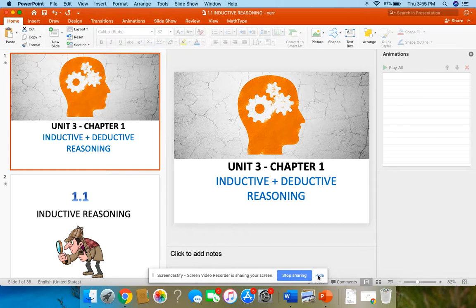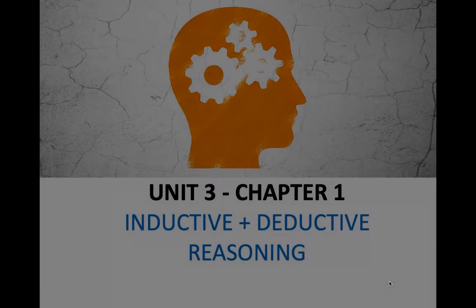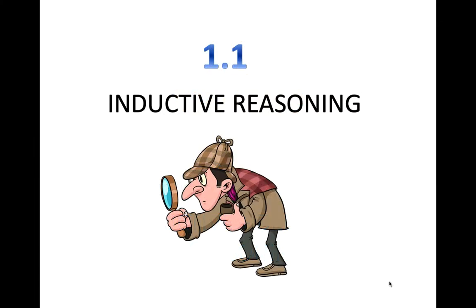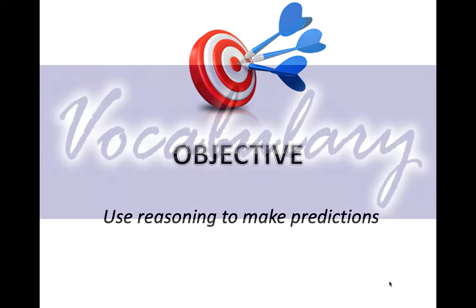Hi, everybody. We're going to be taking a look at our first lesson in this new unit on inductive and deductive reasoning. And we start by taking a closer look at inductive reasoning to start with. The objective is to begin to tear apart the idea of using reasoning to make predictions, examining how we reason to do something in order to help us have some tools to be able to handle some of the things we do in mathematics.